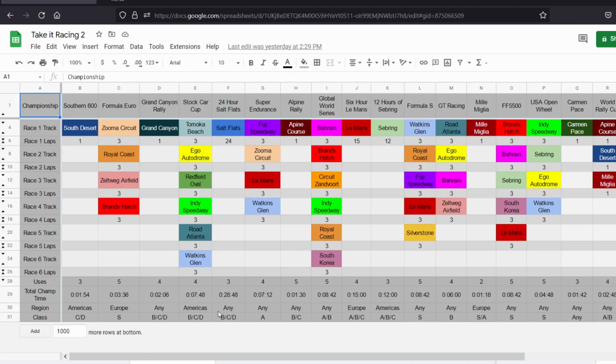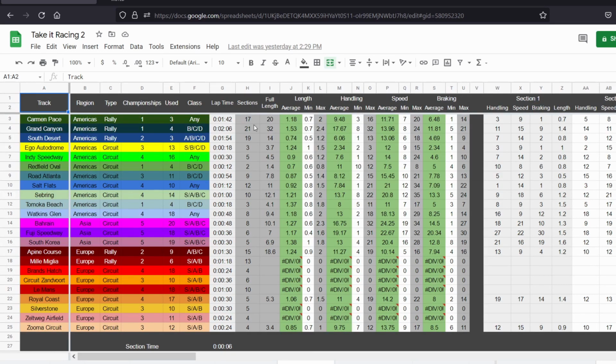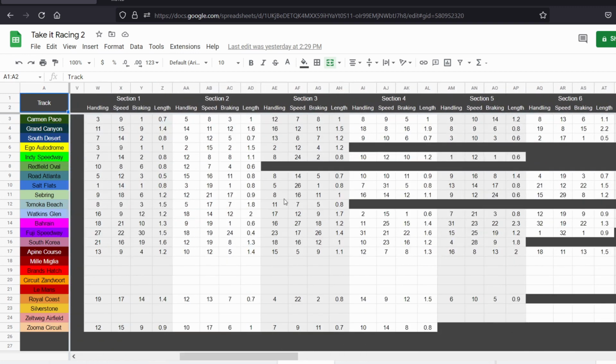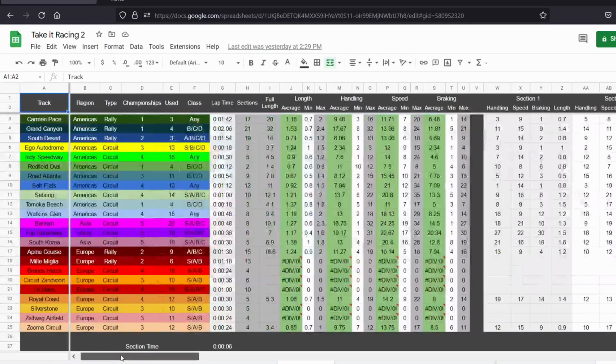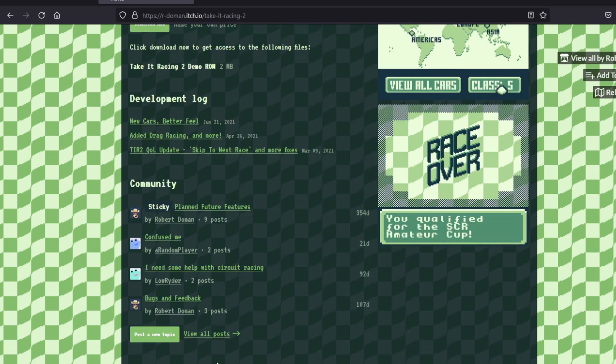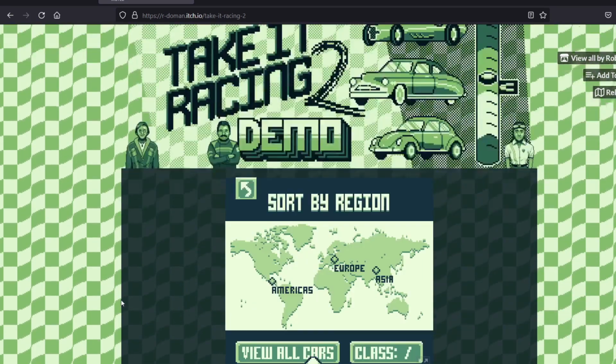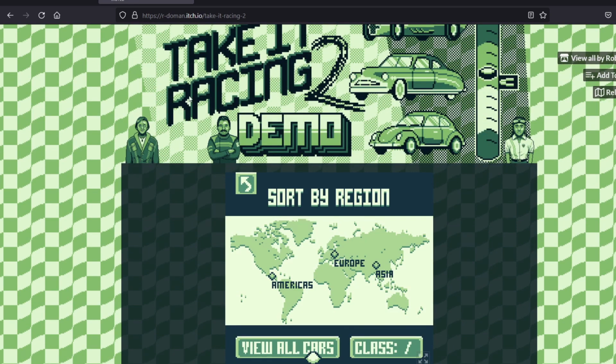I will then match them to the stats of each track. As you can see, each track here has different sections, and each section has their own stats which correspond with the car stats. And obviously this is very game designy, this is very development-y. If you are wanting to play the game, unfortunately I haven't updated this in a long time. Unfortunately it doesn't say when I posted it, but I know that I was working on it for more than a year now, which is kind of cool.